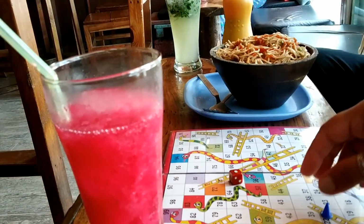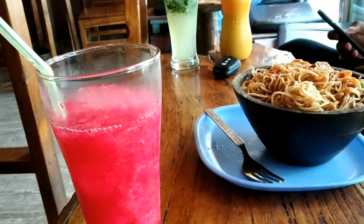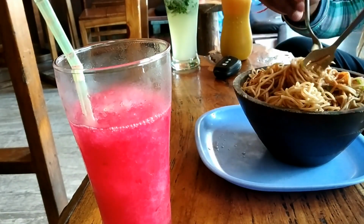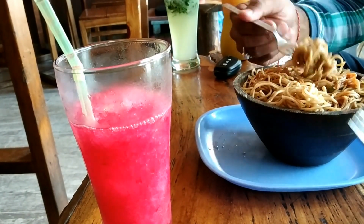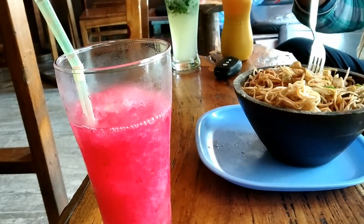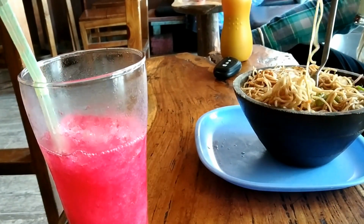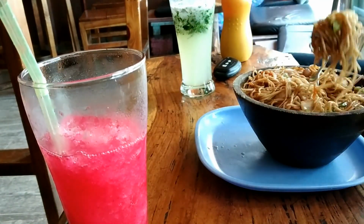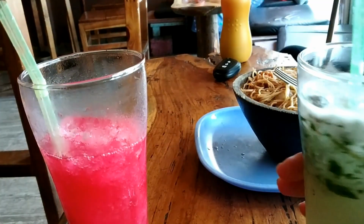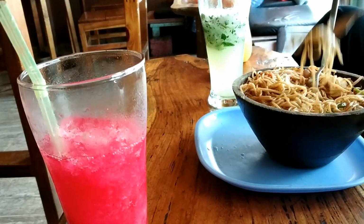Now, if I talk about the quality of the food, the quality of the food was really good. We didn't order much, as you can see here. We only ordered veg noodles plus some drinks. Whatever we had was really amazing. We really liked it. And if I talk about pricing, it is also not on a higher side. It is on an economical side, as the price was all similar. Whatever amount we'd be paying in other cafes, it's similar in this cafe.